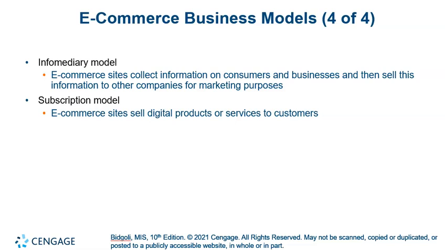And the subscription model, it's exactly what it sounds like. They're selling a digital product and it is subscription based. Maybe it's a newspaper, Time Magazine, Consumer Reports. I'm recording this right now with a software called Screencast-O-Matic, and I pay a subscription for it because I want to unlock certain features. And you can pay different tiers of subscription based on what features you want.